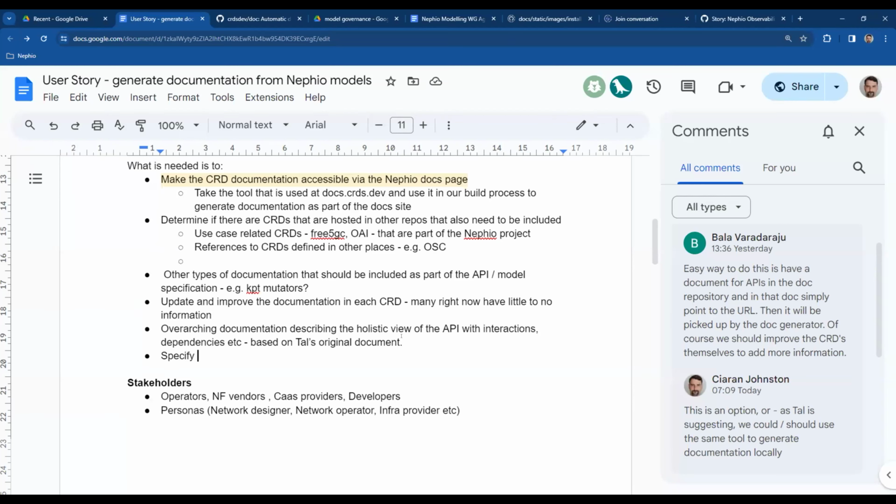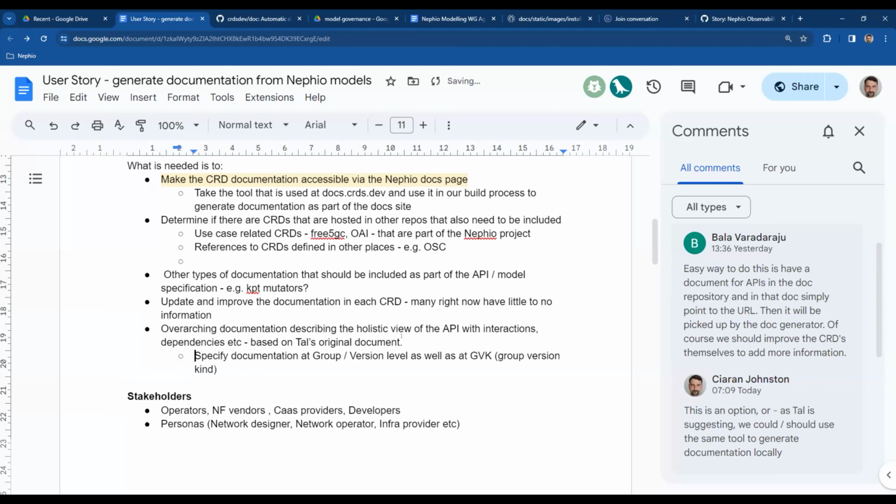I think there's a way within a GV to also provide documentation, right? So for all those kinds in that GV. However, that's still not enough for us because we use different groups. For example, in Nefio, we have the reference group, the infra group. We've created all these subgroups, and again, subgroups have no semantic meaning in Kubernetes. It's just how we organize it. Bottom line here is that we need overarching documentation too, because Kubernetes itself doesn't relate these types other than creating a unique namespace within each of them.